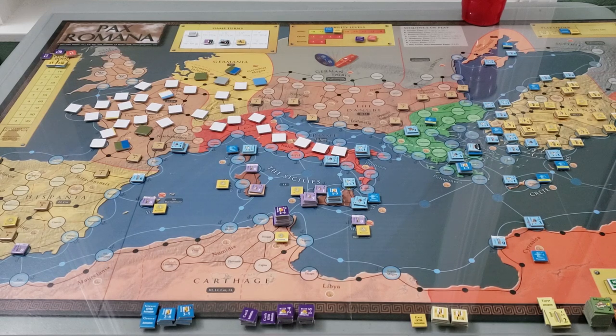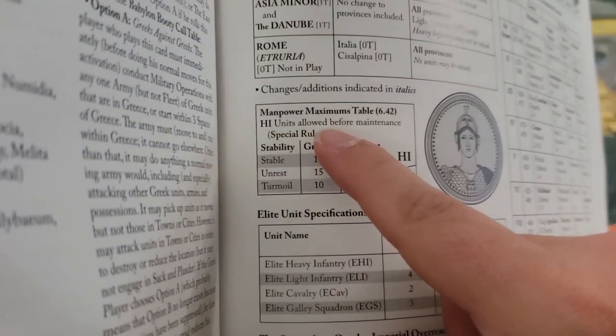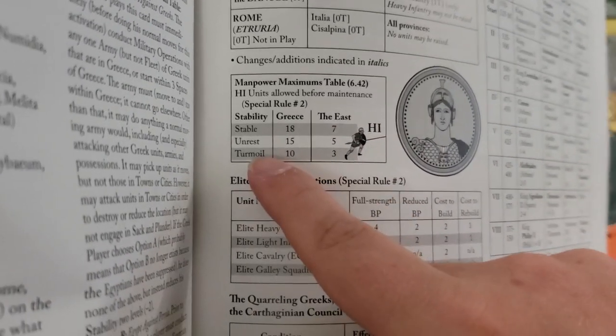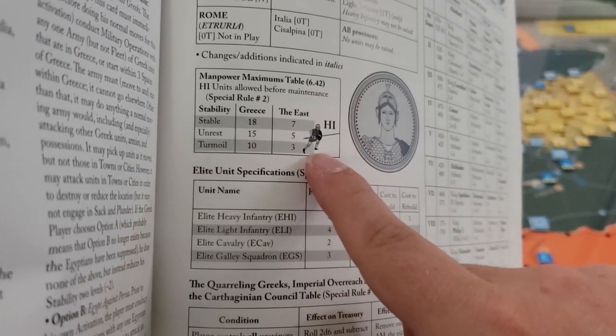And then there's a manpower adjustment chart that governs this, where even if the Eastern player does a lot to try to get heavy infantry via the methods that are available, they have a much smaller limit to how many they can have before it becomes very costly. So that modified chart is here. We can see heavy infantry units allowed before maintenance, so extra maintenance costs. This is based on your stability. Obviously, the Greeks have a much greater advantage over the East player for this purpose.